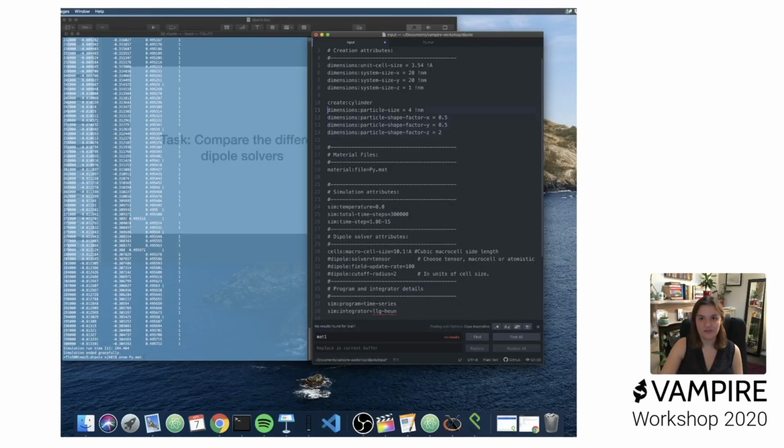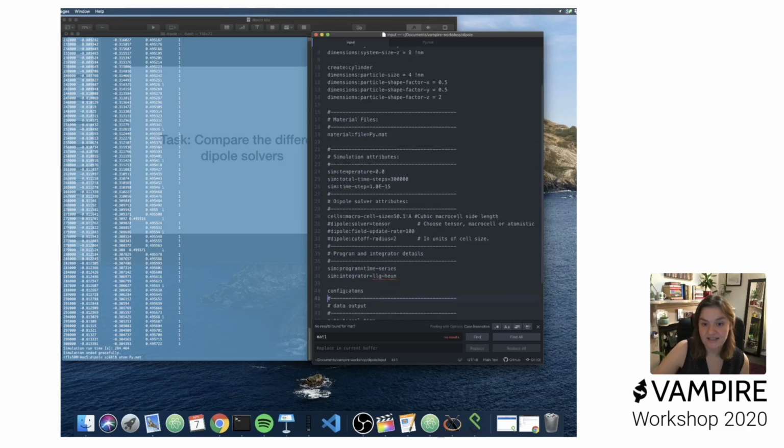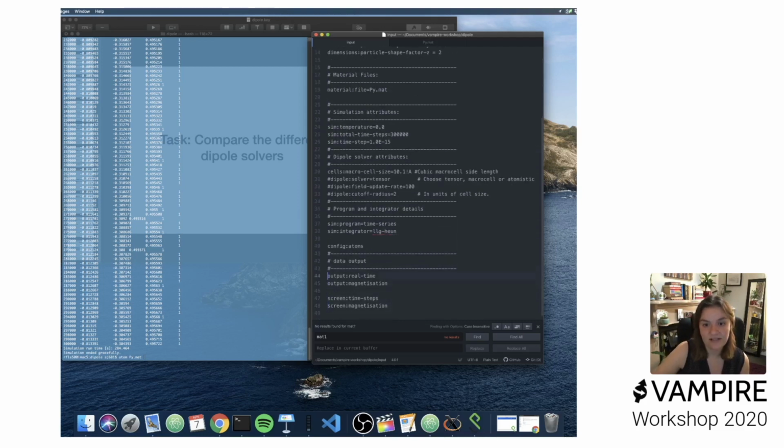Okay, so we want to change our particle sizes. So X was 2, Y was 2, and Z was 8. And then include all of these cylinder terms that I commented out before, and everything else stays exactly the same. So again, we're going to run a time series calculation and include the tensor calculation again. And then the material file just stays exactly the same. So now we're going to rerun this simulation and see what happens.